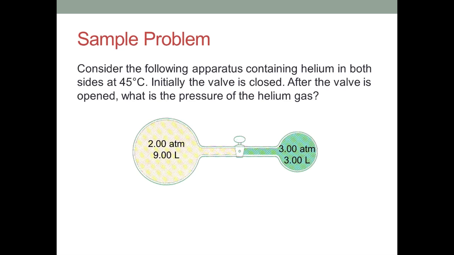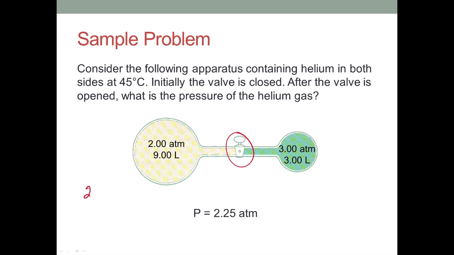You need to calculate the new pressure when that valve right here between the two vessels is open. Should have gotten 2.25 atm. Now how we do this is we're going to calculate the new pressure on the left side when the valve is open, and then we're going to calculate the new pressure on the right side when the valve is open, and then we add them to get the total pressure. So we have 2 atm, and we're going to use Boyle's law here.